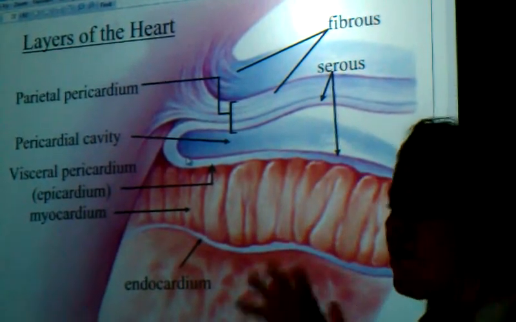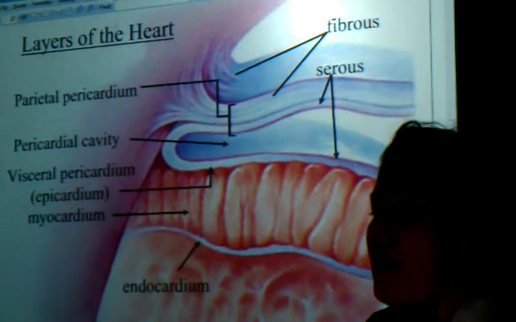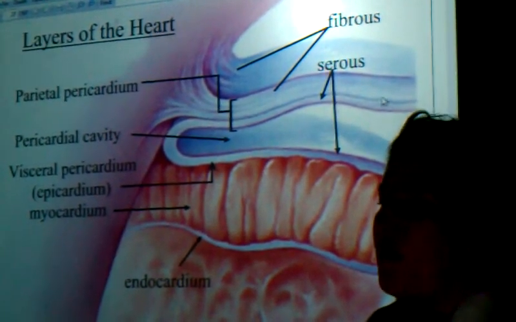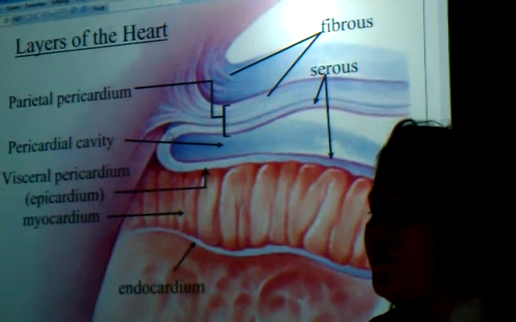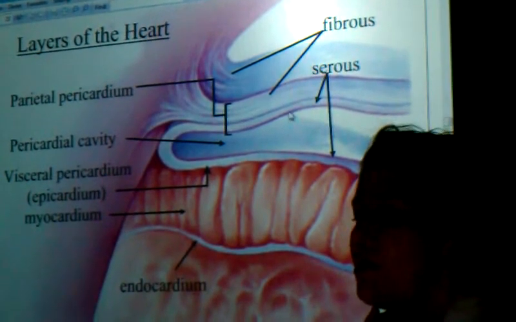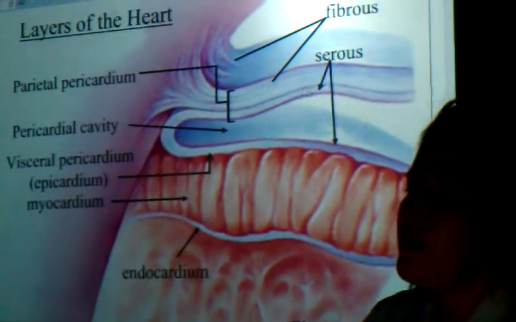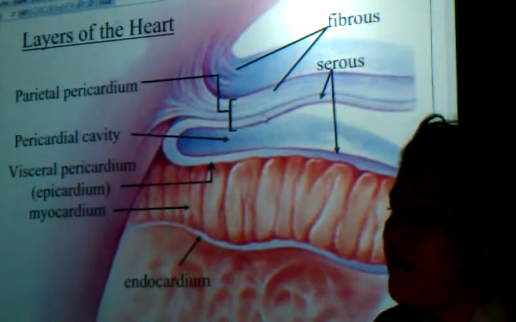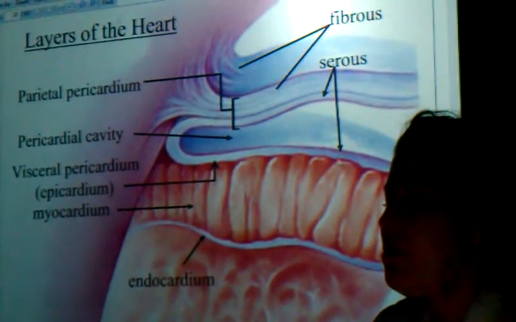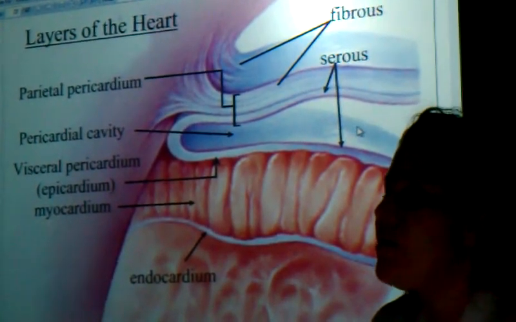Now, the epicardium is actually the innermost layer to the serous membrane that surrounds the heart, the pericardial membrane or pericardial sac. So the epicardium is the inner layer to that serous membrane. The outer layer to the serous membrane is going to be the parietal pericardium. Okay, do you guys remember serous membranes from A&P 1? That they consist of 2 layers and the space in between that has some serous fluid? Remember that? Okay, so this is our pericardial membrane with our parietal layer and our visceral layer. The visceral layer is always right next to the organ. The parietal layer is further away from the organ, and in between is a little bit of serous fluid.